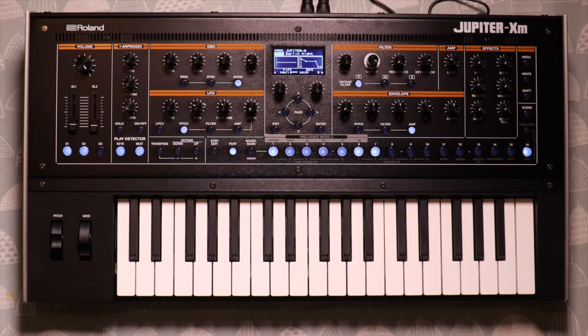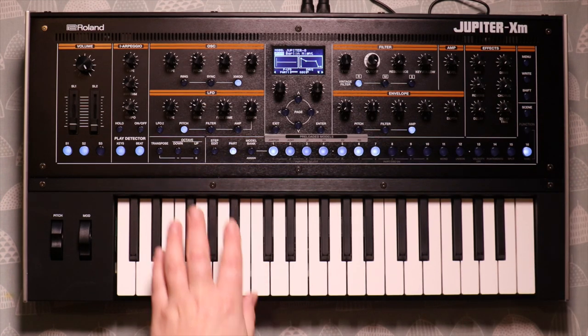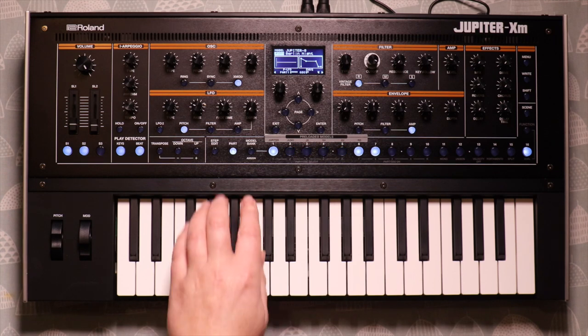But for deep editing, you're gonna have to do a bit of menu diving, and with the five different voices, you can sometimes get lost wondering which mode you're in. So to edit the set, which is the combination of everything, we press this. To edit the individual patches, we hit this. And to choose the synth engine, you hit this.